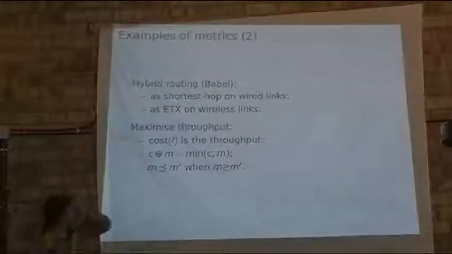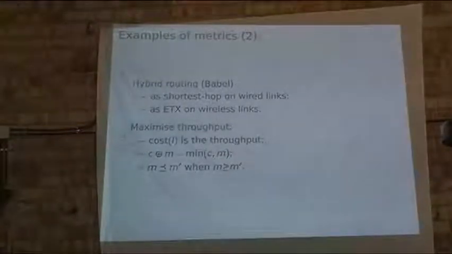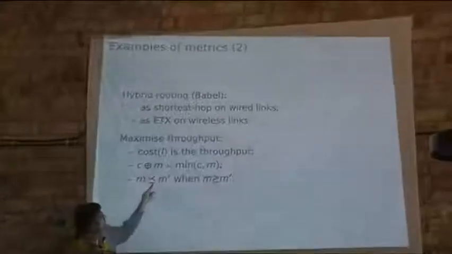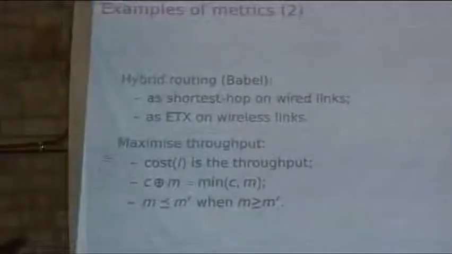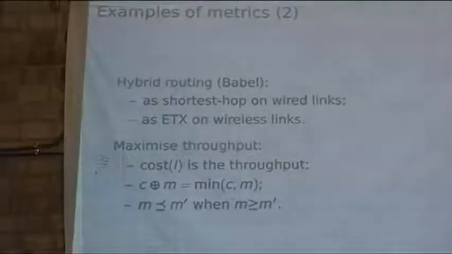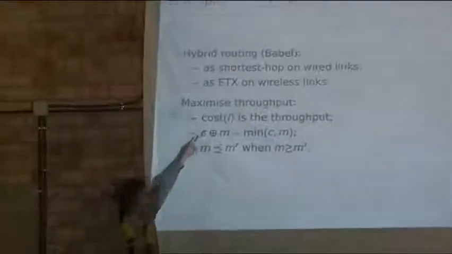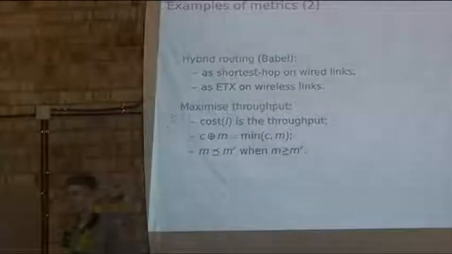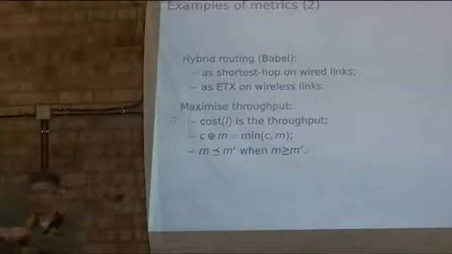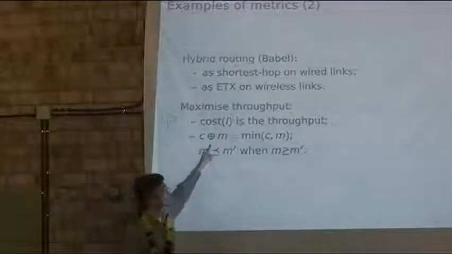And here's an example of a metric which I'm just putting here to show you that those things are not necessarily what you're used to. Suppose that you want to maximize throughput. You want to take the thick tubes. You're willing to take a bad latency hit. You don't care about packet loss, but you want to take the fat tubes. Then the cost is going to be the throughput. Now suppose you put two tubes, one behind the other. The throughput that you get is the smallest of the two. So the addition operation, rather counterintuitively, is the minimum operation.